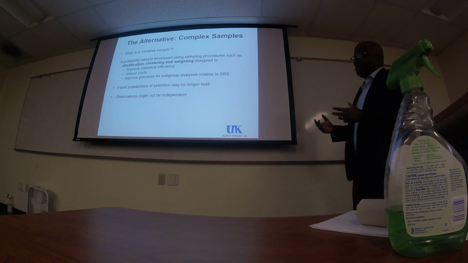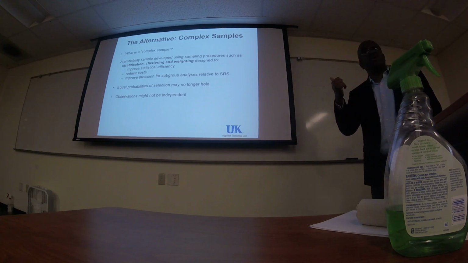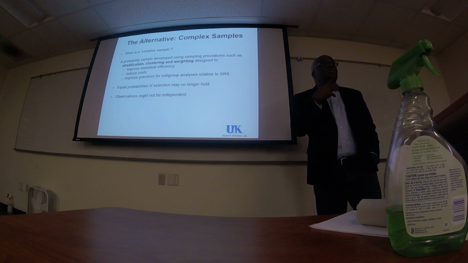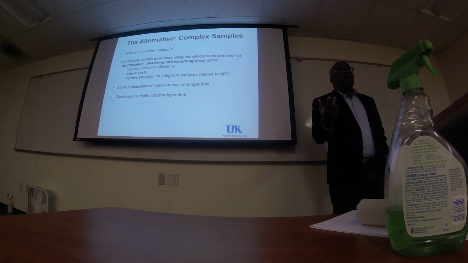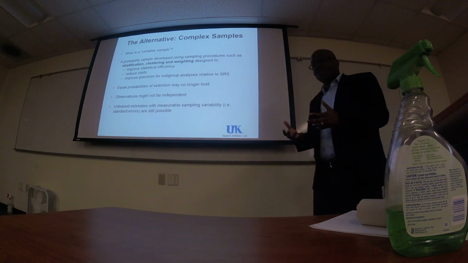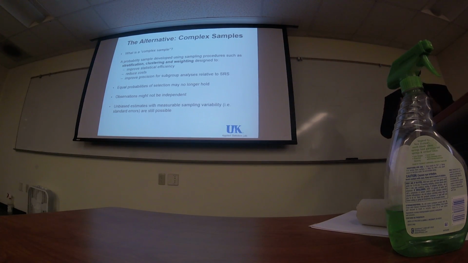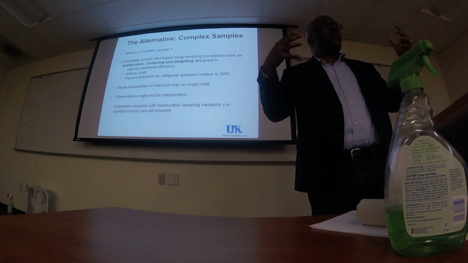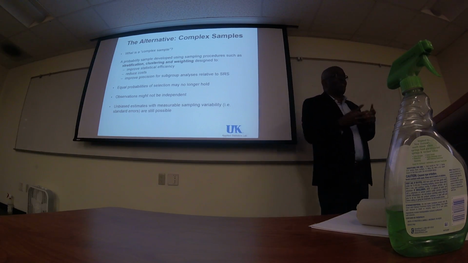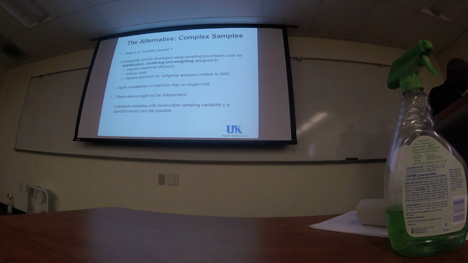But whenever, and this is very important, whenever we have these three elements present in our complex sample, then the observations are no longer independent. That doesn't mean we don't have ways of getting unbiased estimates. We still can get unbiased estimates if we control for this effect. We call it design effect. If we control for the effect of these three elements in the sample when doing the analysis, we will still be able to get unbiased estimates.